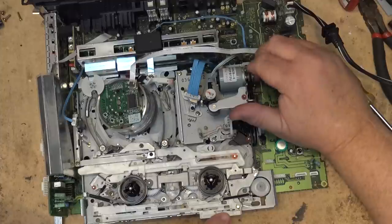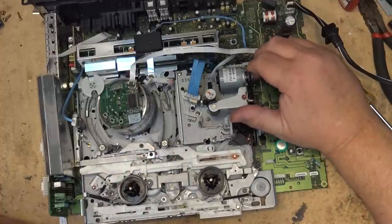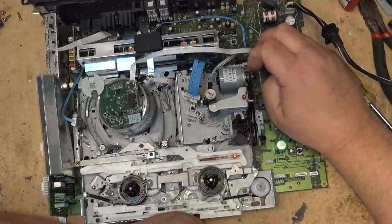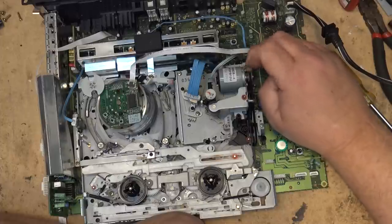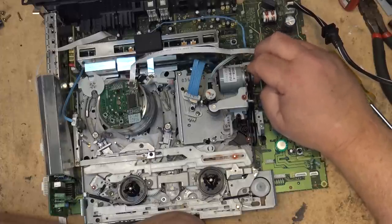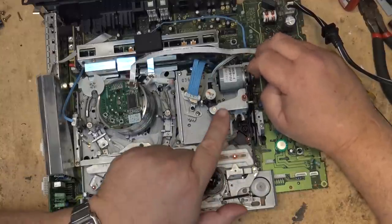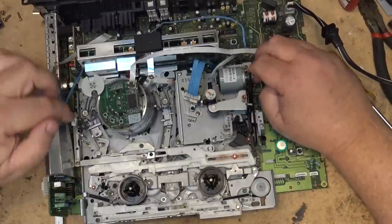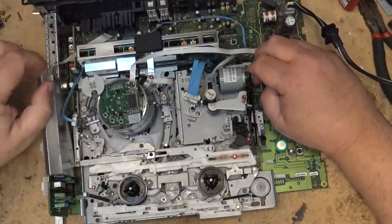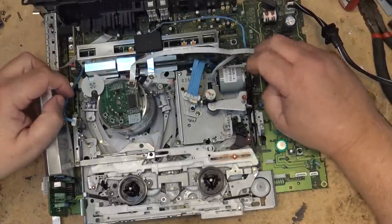So as I turn it, it moves the cam gear a little bit. Now the first guide, sometimes called the P6 guide, swings into place, and then the other two guides will start to pull the tape out to wrap it around the drum. And the pinch roller starts to move into place. The back tension lever is also moving into place. Everything appears to be operating as it's supposed to.